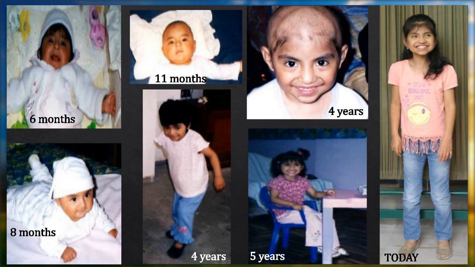The next slide, I think, is the pictures of the girl, which I wanted to share with you. This is when she was born, before, at the age of 6 months, before any episodes, and she has a normal facies. She was a healthy child. This was at 8 months when she was beginning to crawl. Everything seemed normal up to that day. And then you can see the first episode, 11 months, completely loses her hair. At the age of 4, as you can see, her hair is thick and abundant.